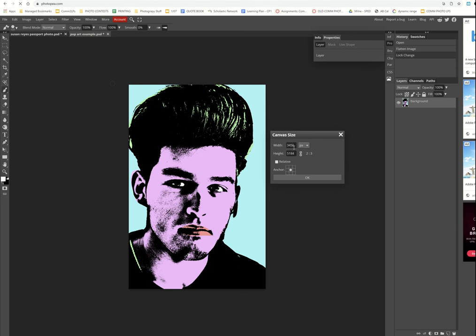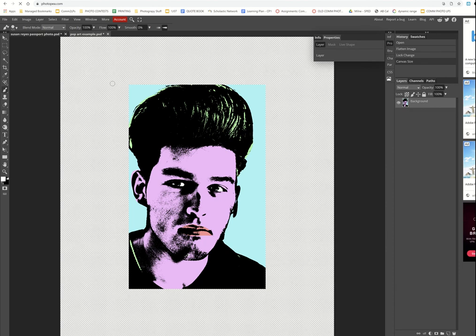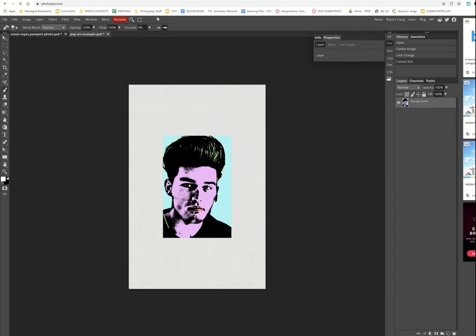What we're going to do is double the width and double the height. Now, if you're good at math, you can probably look at this and figure it out. I instead am not. I'm going to do it the easy way. So I'm going to change this from pixels to percent. And instead of the width being 100%, we're going to make it 200. Same with the height. The height is now 200%. And we'll click OK. That will drastically expand the size of my image. I'm going to zoom out with Control minus.